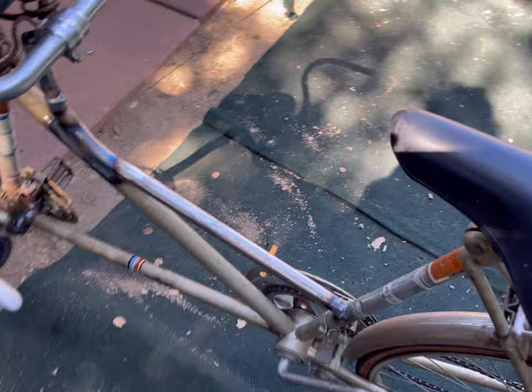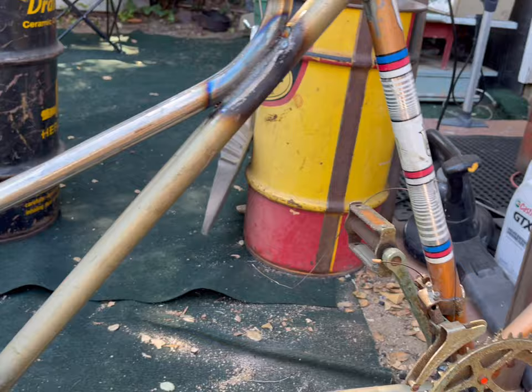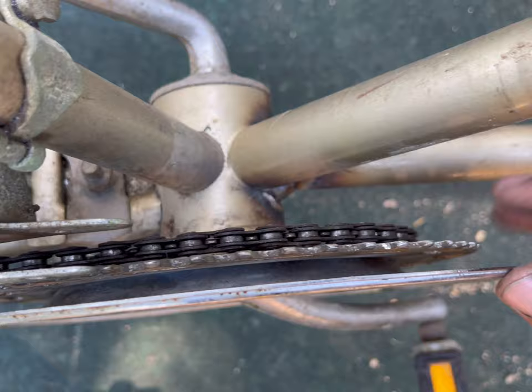Man, these two bikes, I think they were meant to go together like this, because after I put this pipe in right here, it does not budge. But, I mean, gotta hook up the chain, the front chain. I might just hook it up to this one, put some tires, and it's ready.